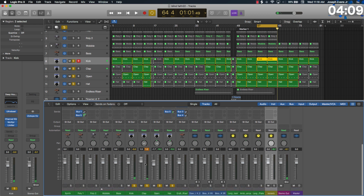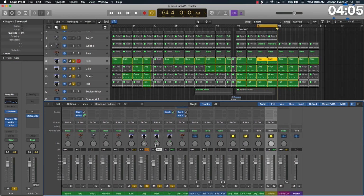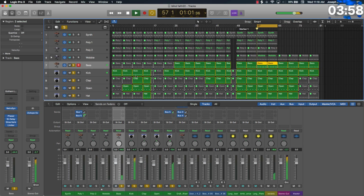All the drums are pretty much EQ'd. Let's go ahead and start bringing in some of the instruments now, okay? I'm going to work with this little bass sound.